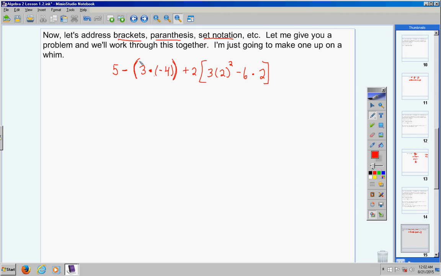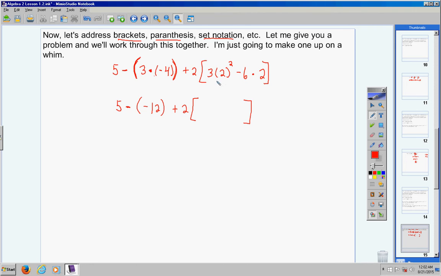For example, I'm not really worried about doing parentheses first or brackets. I just see this whole problem has been set off here, this part here in parentheses, so I simply bring down my 5. It's okay to bring this negative sign down. It's not attached to a number over here. And then put your parentheses. A positive 3 times a negative 4. That would be a negative 12. See how I did that? I simplified this group down to one number. Now go to your brackets. Using your order of operations, simplify this down to one number.